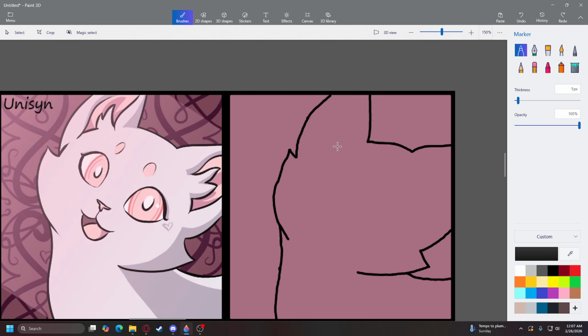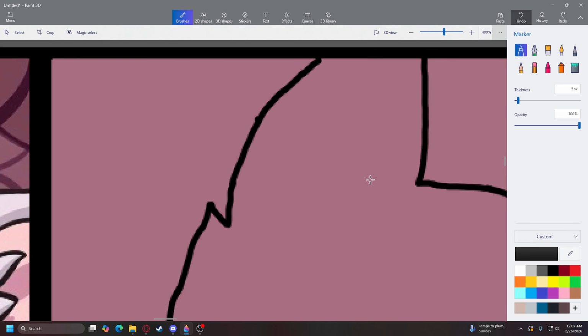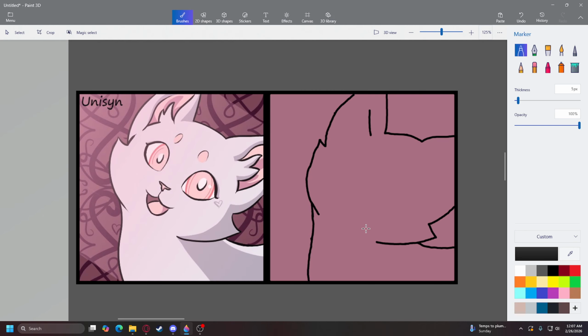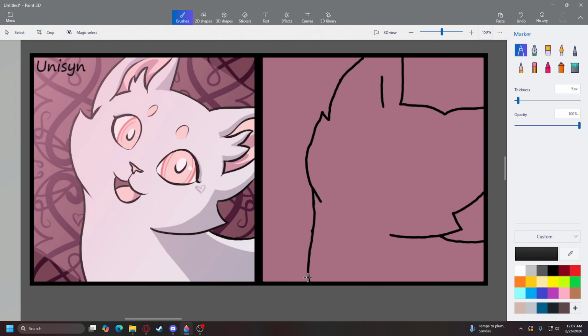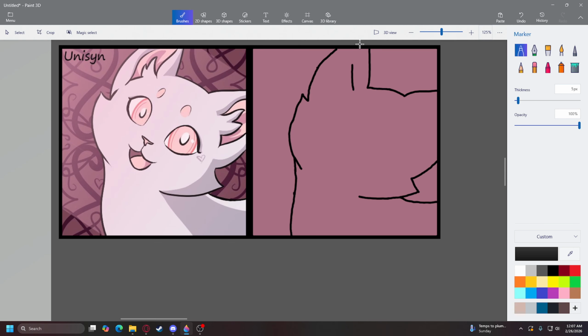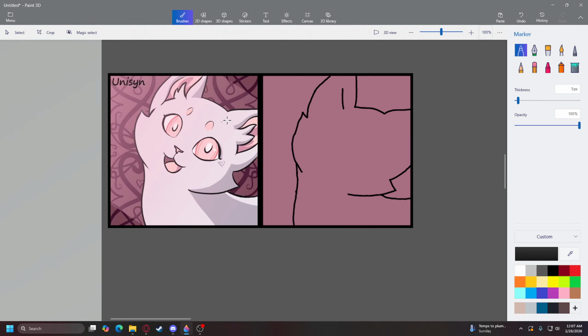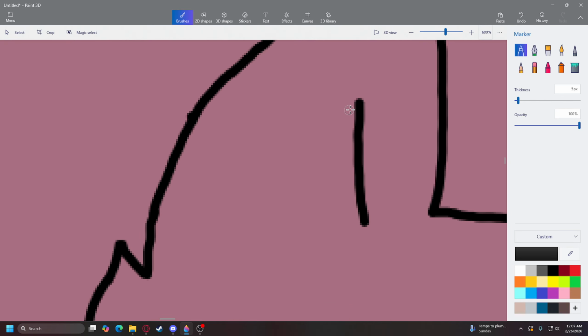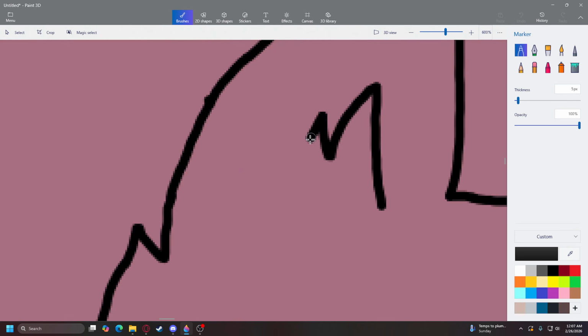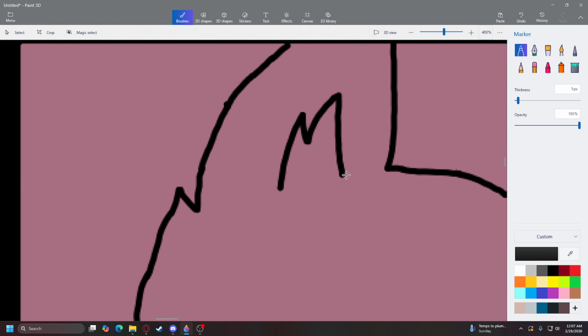Oh, that is not good. I need to go a little bit more over. Honestly, this is not as bad as what I thought it would be. Hold on, let's go a little bit over. More. Ooh, not quite like that. I guess something you could do is sketch the lines and then do smoother lines afterwards, because a lot of people do sketch out their artworks first and then do the finishing touches and whatnot. Go like that, like that.